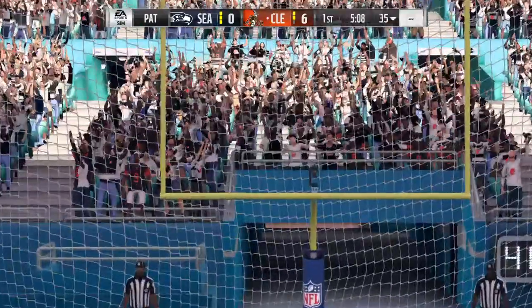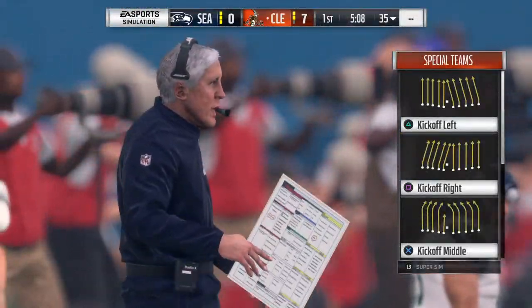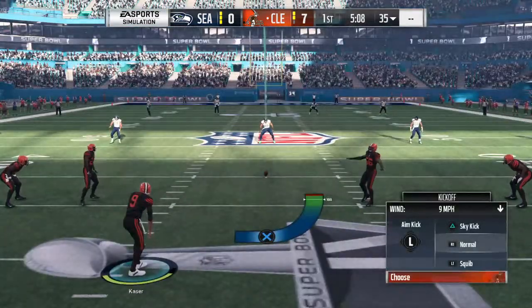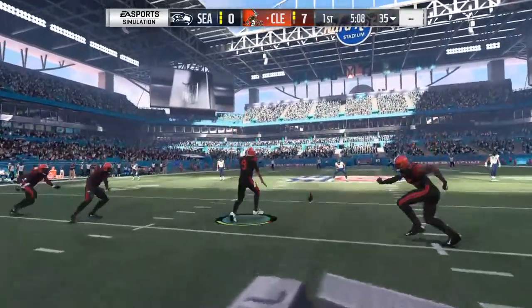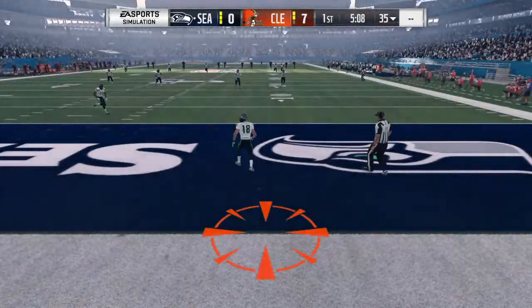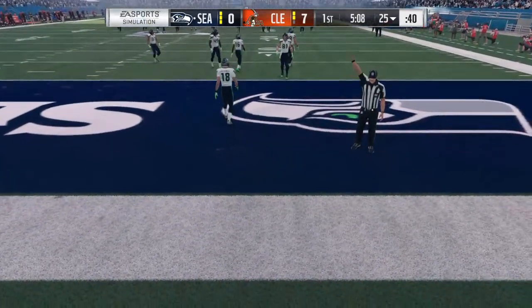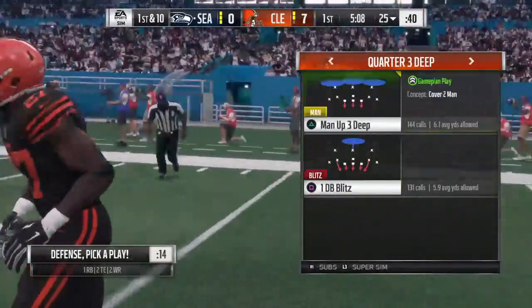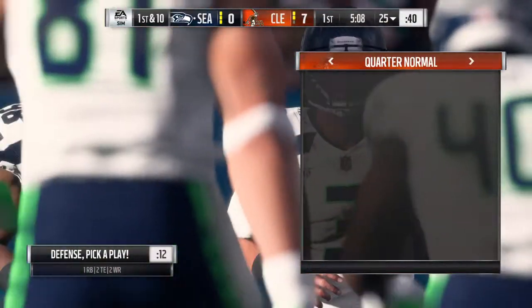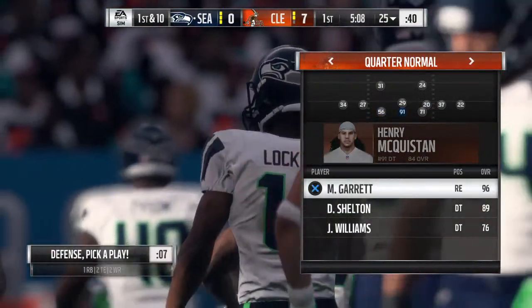It's up and through to make it 7-0 Browns. The punter Kaiser now out to kick it away. And this will be a touchback as that sails over the end line. And Seattle now ready to march out onto the field. And they'll certainly be trying to do better than that first drive where they went 3 and out.